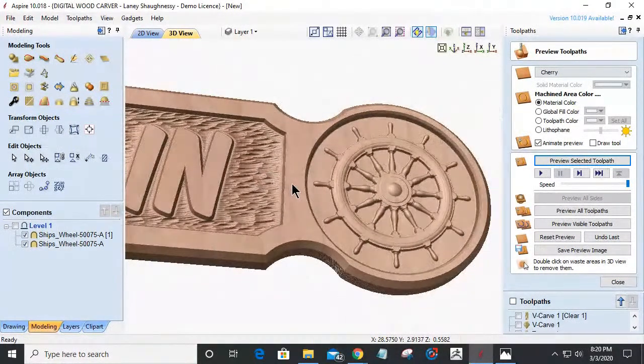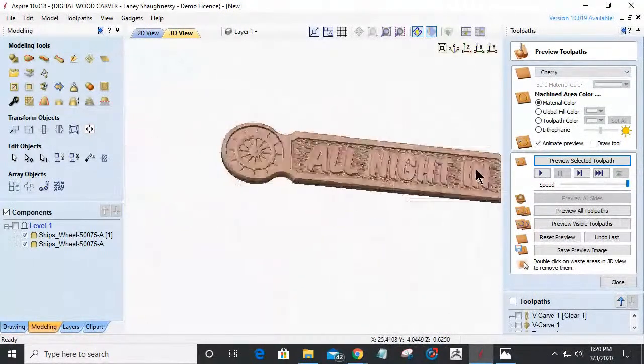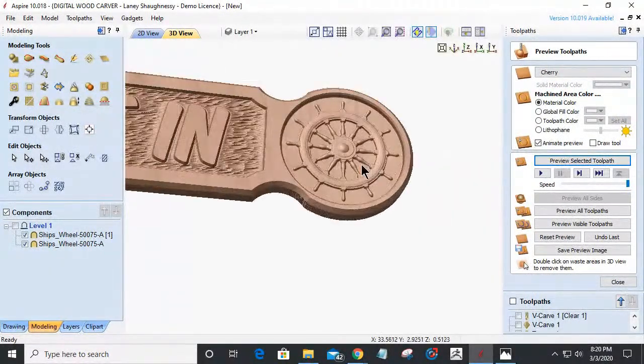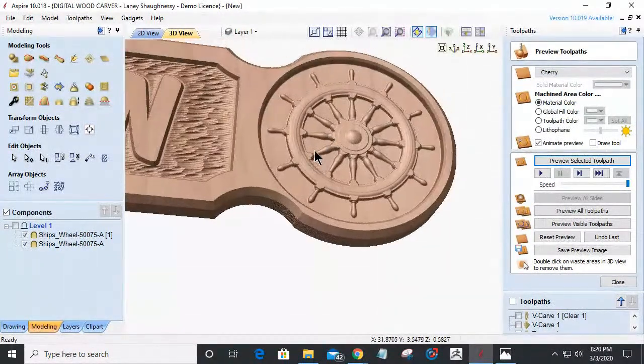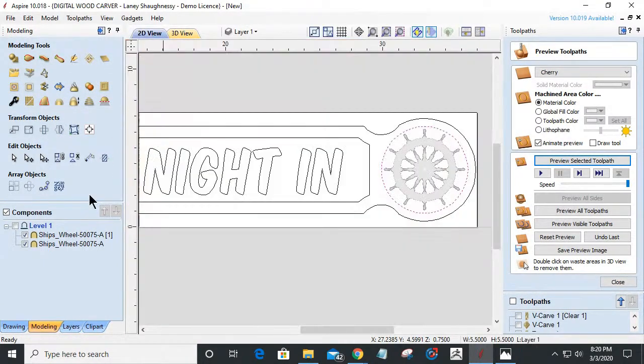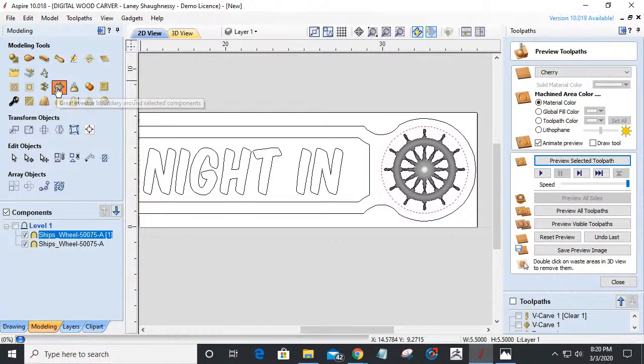Now, just out of curiosity, since we're doing things on one side and not the other, I'm going to do a little bit of texturing in here just to see if I like the way it would look with a little texture around the model. It'll give you an idea of how you would do it. So I'm going to come into my model, make sure I select the correct one, and create a vector boundary.